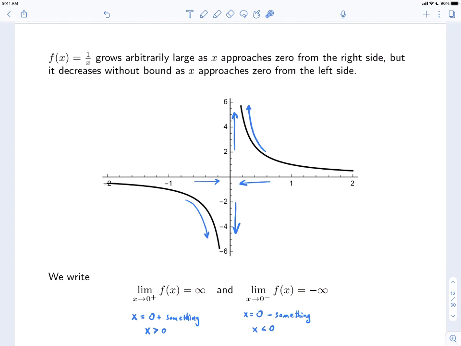Again, negative infinity isn't a number that the limit equals. This is simply notation, a sort of shorthand. It means that the numbers are decreasing without bound. So there isn't an actual limit. The numbers to the right of 0 give you outputs that are growing larger and larger without bound. But if you're looking at inputs to the left of 0, then you're over here, and now the y values, the outputs, are getting smaller and smaller. They're decreasing without bound.